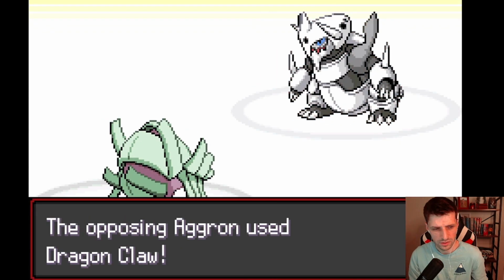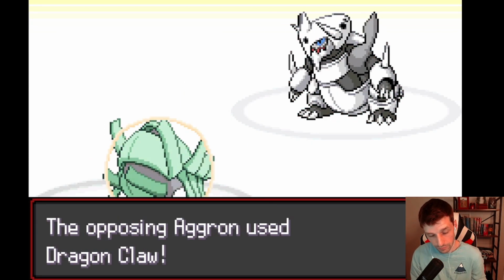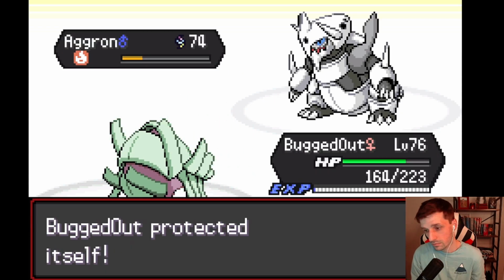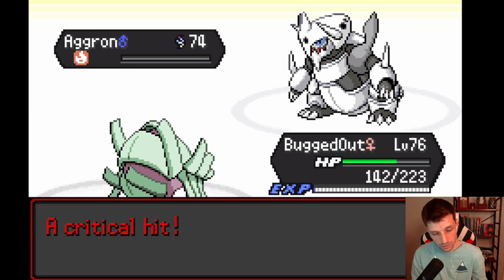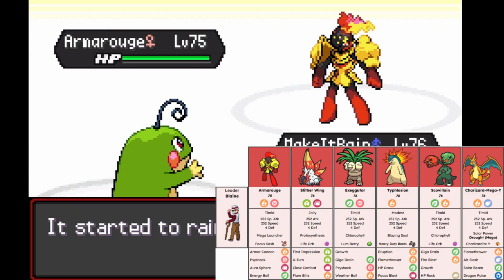Despite being the 7th gym leader, Blaine is actually the easiest gym leader we've seen yet. This is because of the 10% Politoed we got as an encounter. Pairing Politoed with some Swift Swim Pokemon along with some bulky pivots creates an almost guaranteed win condition.